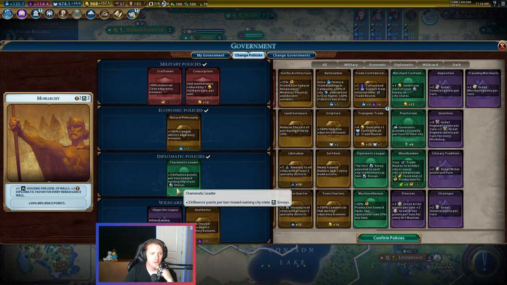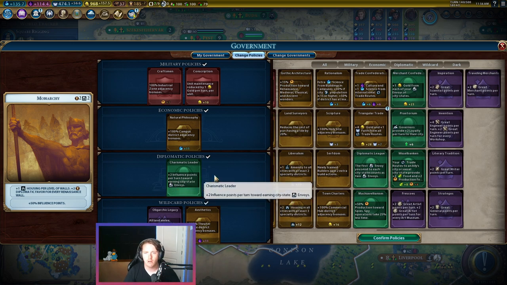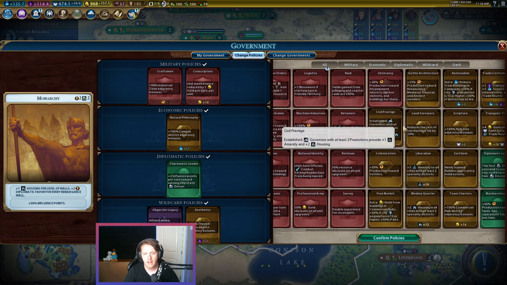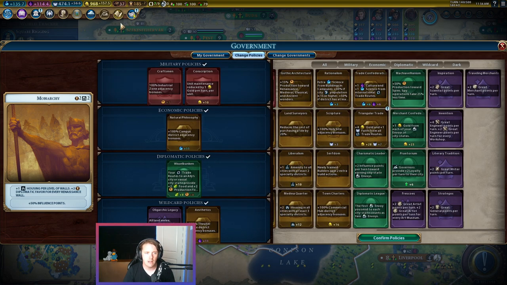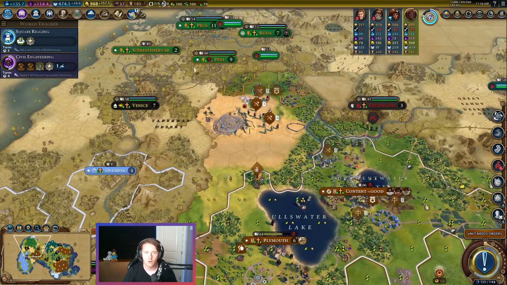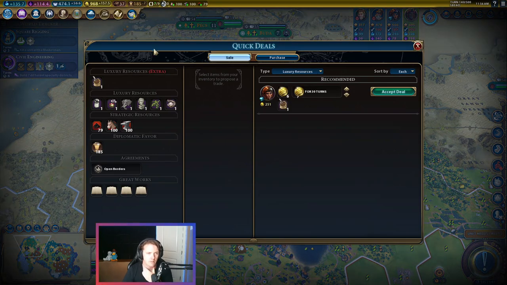Yeah, I don't need these influence points anymore because we do have the Diplo Quarter doing its thing. 23 gold, 8 food, 8 production. Man, we have enough gold. I don't think the 23, I think the 8 food, 8 production will be better overall, especially now that we can just assign more trade routes to those cities and understand what's going on here.